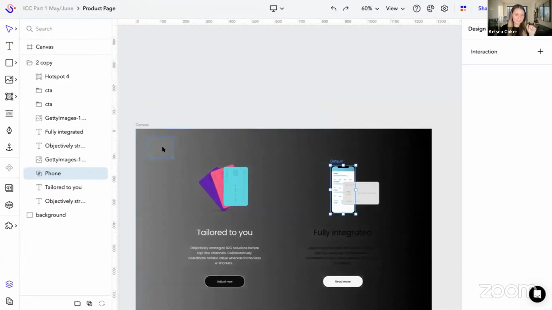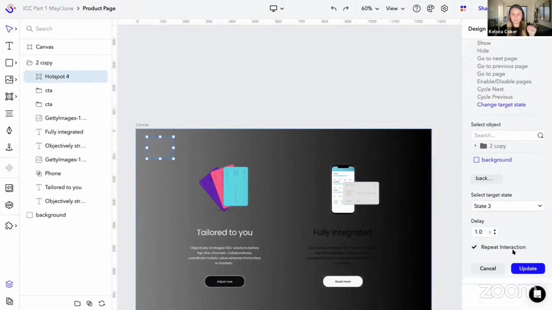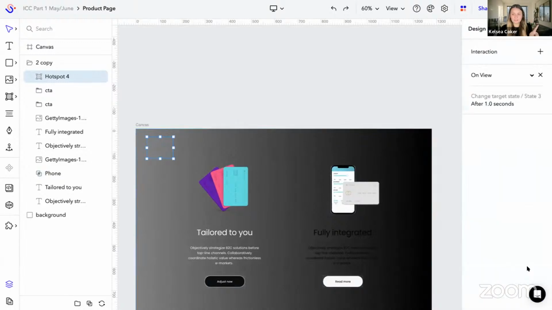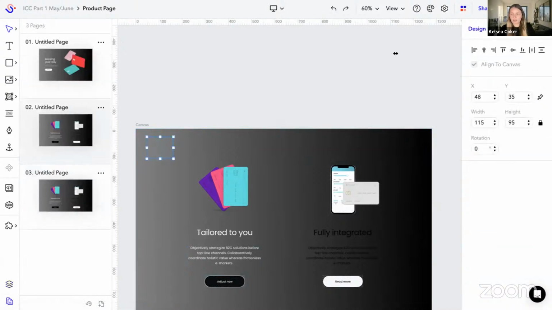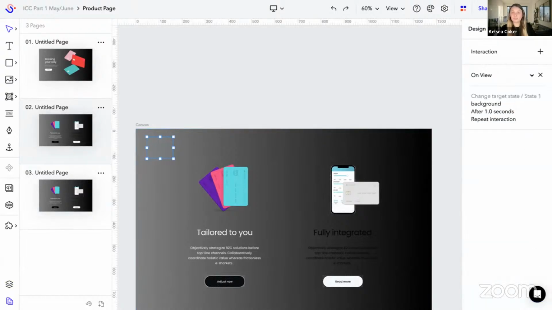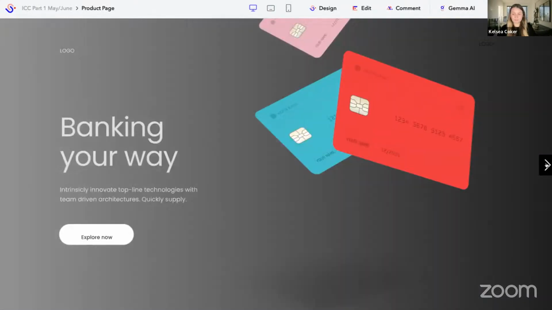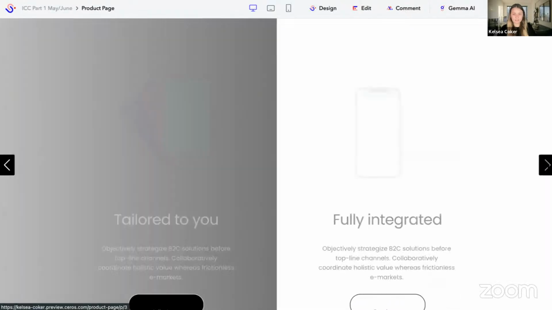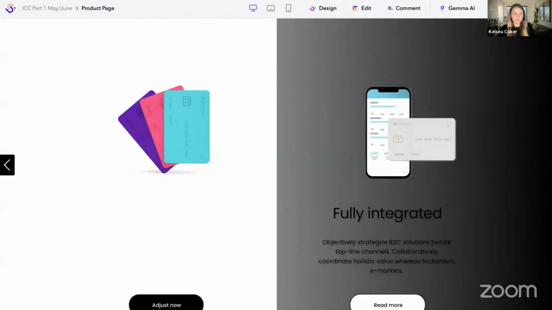Let's see what we're doing here. So we do want to repeat that if we come back to it. So it's not just a one and done. And it'll replay every time they come back to each of these hotspots. Oh my goodness, I think we figured it out with this little flipbook situation with some cool object states. Okay, refresh. Go to page 3. There we go.